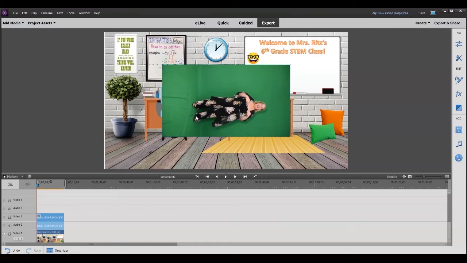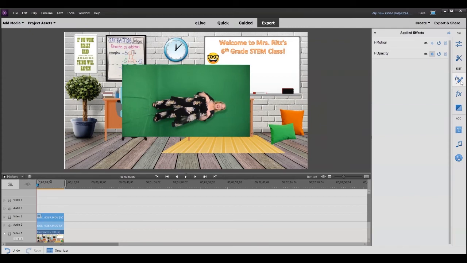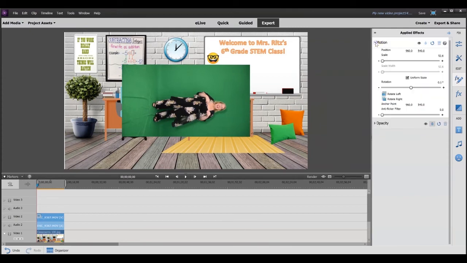Now we need to take and turn that. We need to rotate it. So to do that, what I'm going to do is come over to FX Pencil. Okay. And I'm going to go into Motion. And right here's where I can rotate it.